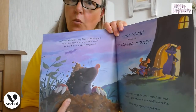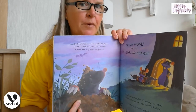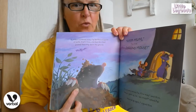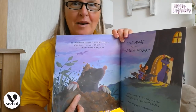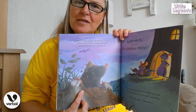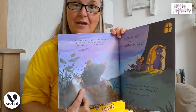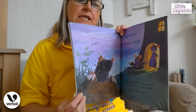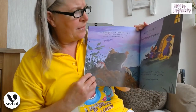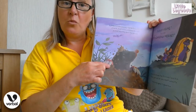"Here we go again," says mum, standing in the doorway! And look at little Pip's face — he cannot wait to become a little mole just like this little chap. He just wants to be a mole! I wonder what he's going to dress up as to be a mole. Because what did he use to become a batmouse? That's right — the cardboard and the string! So I wonder what he is going to use now to become a little mole. He was a very clever little mouse, and what an adventure he had being clever with the cardboard!